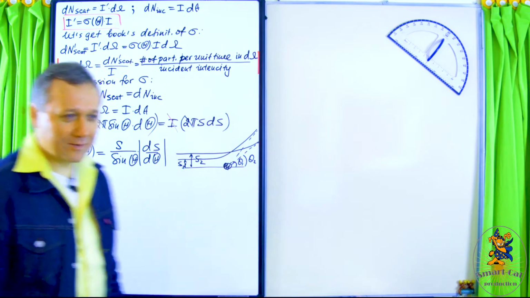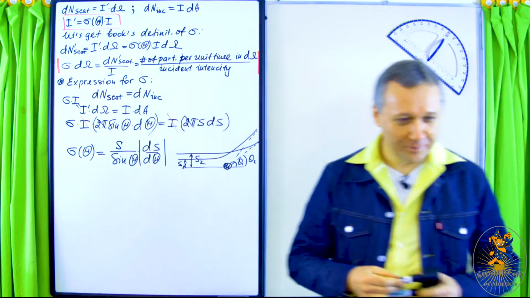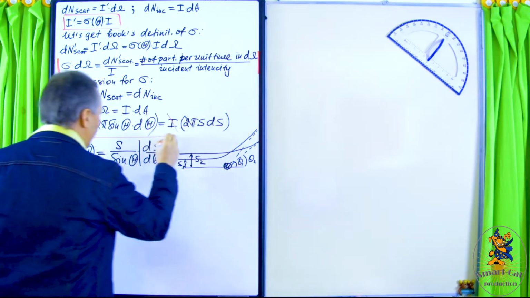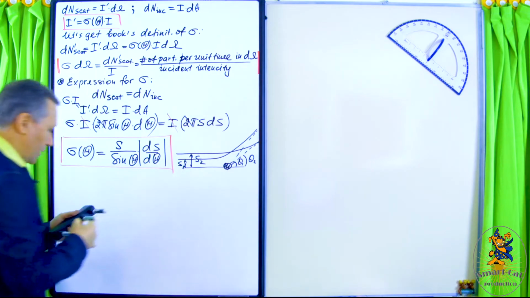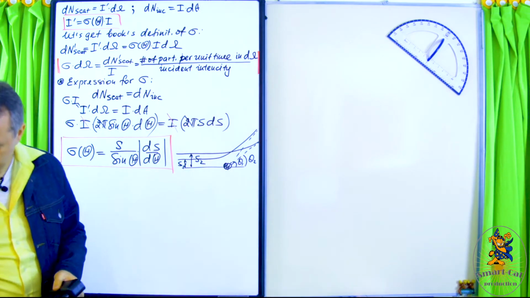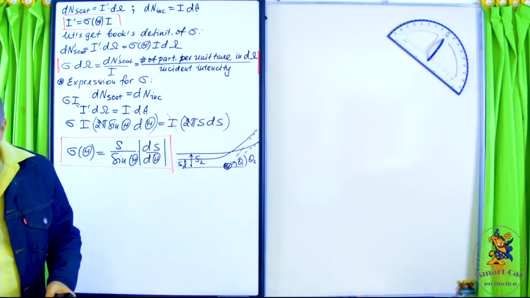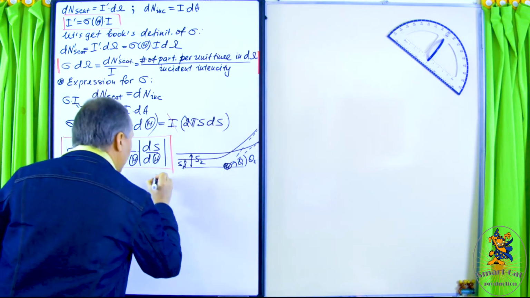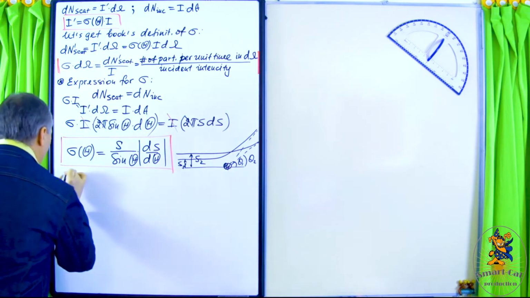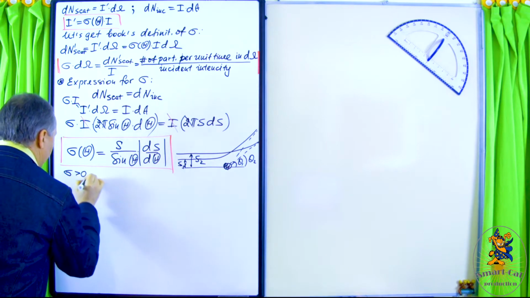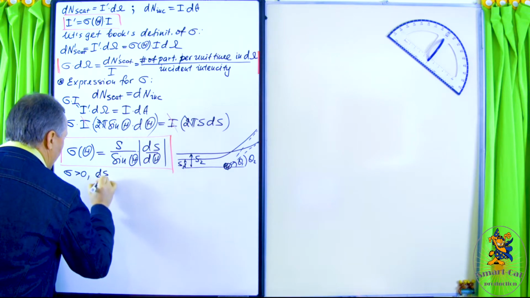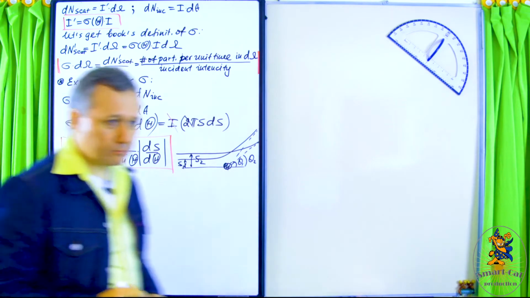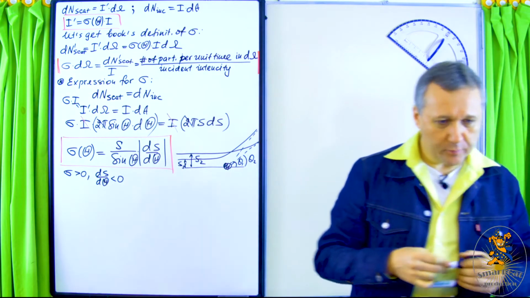Okay, now it should work. And now we can frame this. So now this is the final formula, and that's what people use in order to find the differential cross section. Maybe I should write something like: sigma is positive and ds over d theta is negative. So that's why we put an absolute value. Okay, I just want to emphasize that.